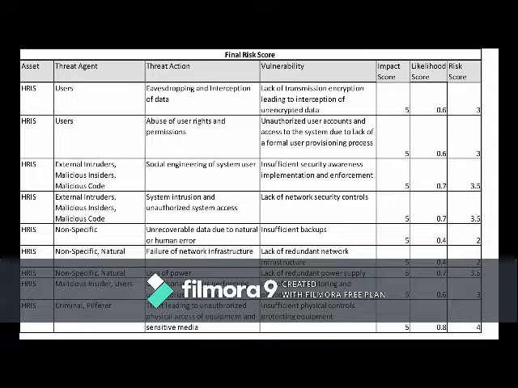Now, once we had our threats and vulnerabilities confirmed, we began to determine the impact that a threat or vulnerability pair could have and the likelihood that it could occur. These are recorded and given scores. This helps to prioritize and refocus our resources. As you see in this sample of the HRIS system, the highest risk score is at the bottom. In this case, the vulnerability could be insufficient physical controls, and the threat is criminals or pilferers.